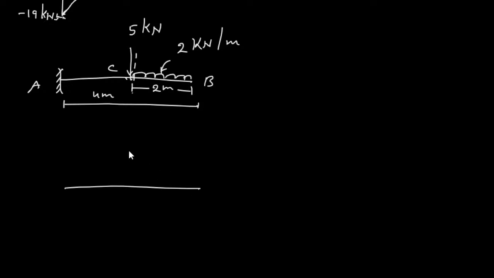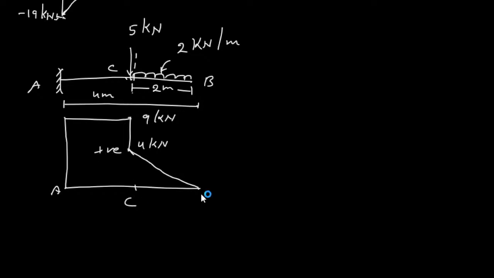So 2 times 2, 4. At point C we take a value like this, and as this is UDL, the shear force diagram will be a straight line like this. This value is 2 times 2 is 4, so this is 4 kilonewton. Then if I take a section here and look towards the right, the 5 is going down, so that 5 I will add. So here 4 plus 5 is 9 kilonewton. Then from C to A I have nothing, so I will go straight and then join like this. So this is point A, here it is point C, and here it is point B.